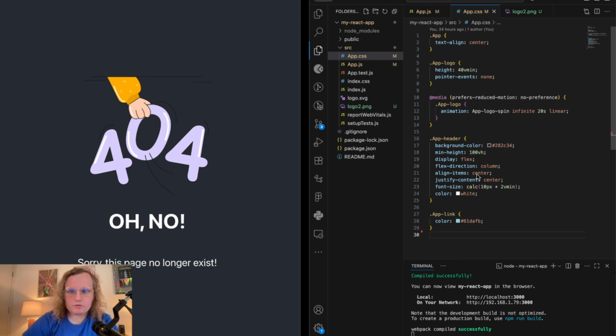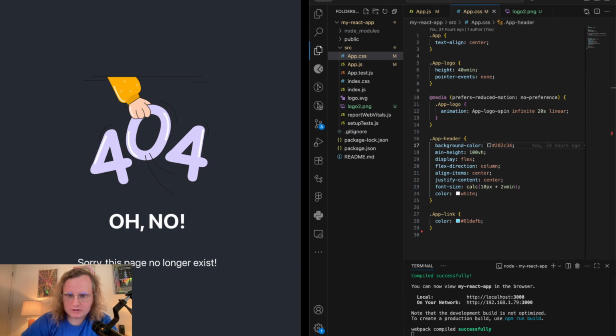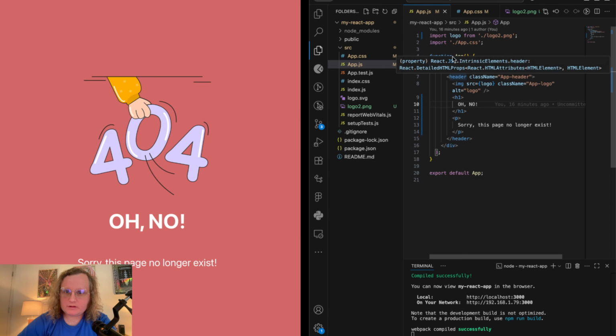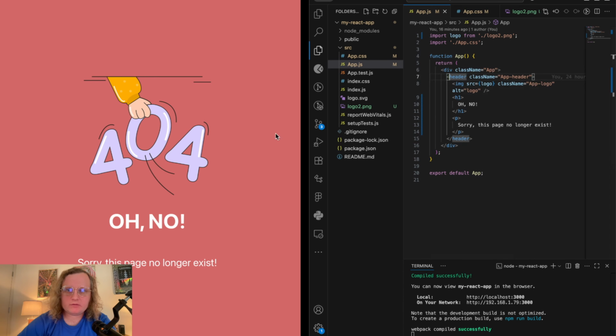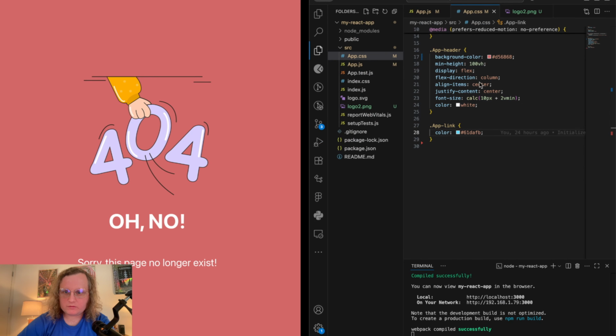The first thing I want to do with styling is change the background color. So I have a hex code here that I want to use, so I'm going to exchange that out. And this is under app header. As you can see, app header is the div element or the header element that wraps everything: the image, the h1 and the p tag. So it's this background. For color, which is referring to font color, I want to use this hex, which is the same matching color as 404.